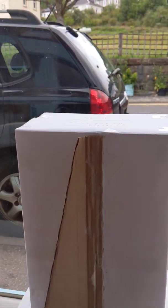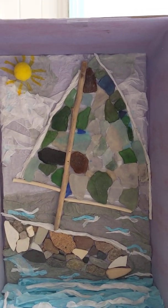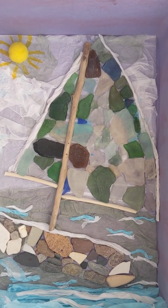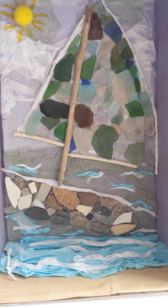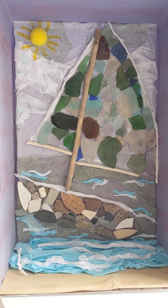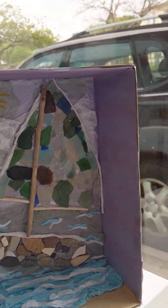And then another piece I have to show you the back of because it's got its own stand and it's in a shoebox. And then in the shoebox we've got this picture collage of a boat tipping into the waves. Love the fact that it's not just straight flat in the water. And lots of lovely textures and materials used here. Reminds me of the work of Joseph Cornell, who's an artist from the kind of mid-1900s in America, who made beautiful pieces in boxes with found objects. I love his work, and this piece reminds me of Joseph's work too.